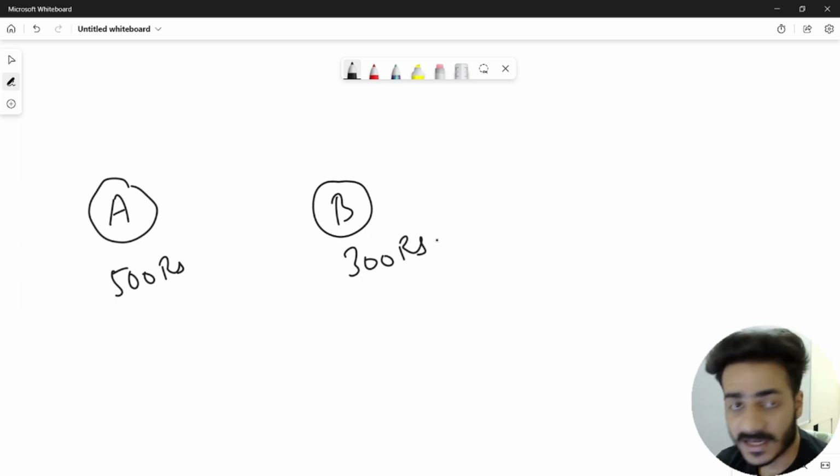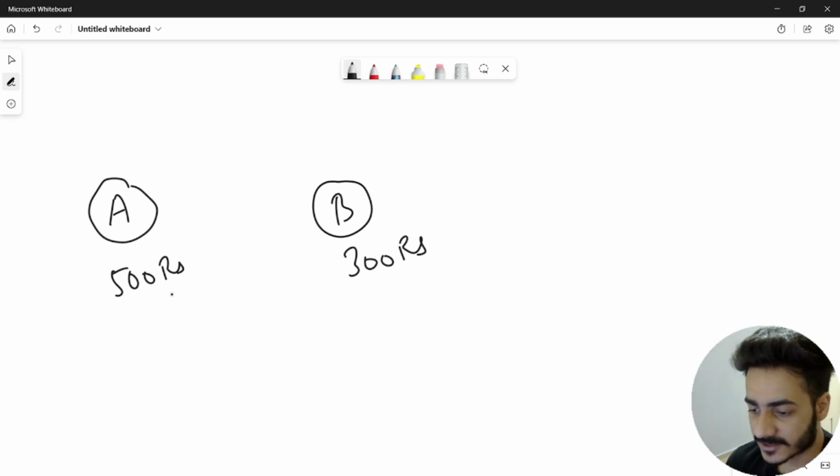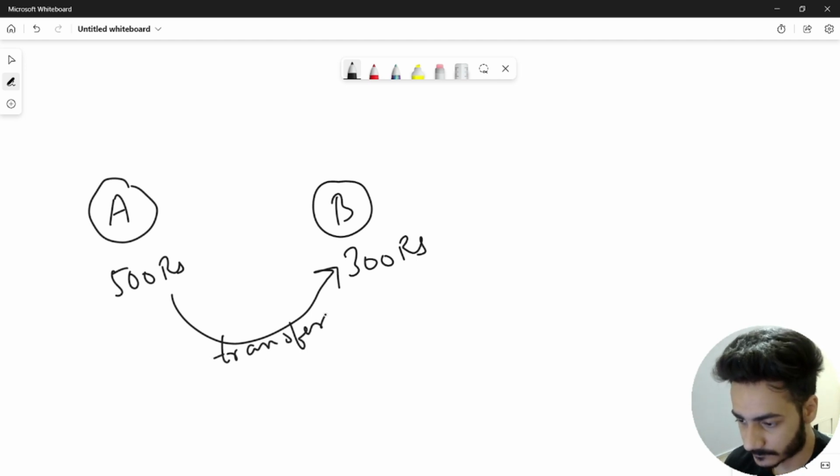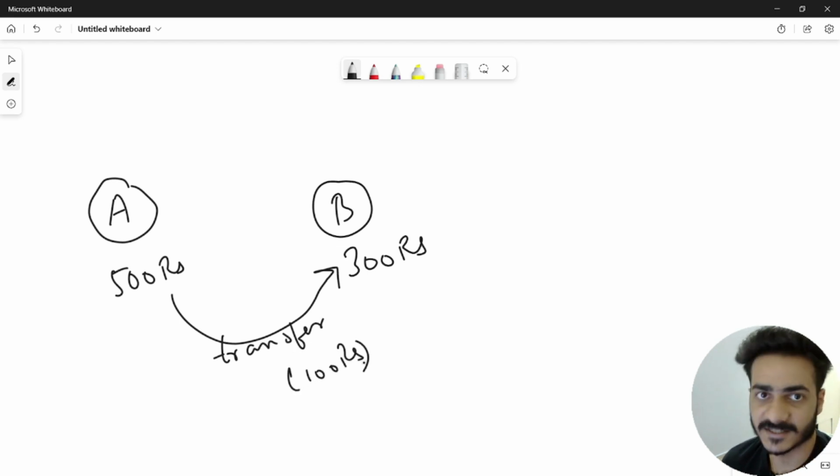Now A wants to transfer some funds to B's account. So it's a kind of a transfer, and he wants to transfer 100 rupees, let's say.